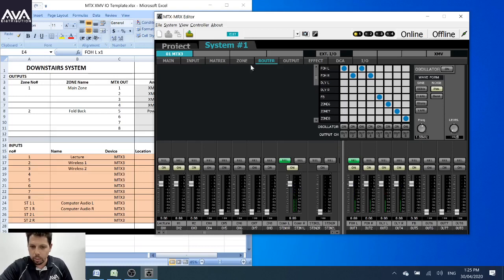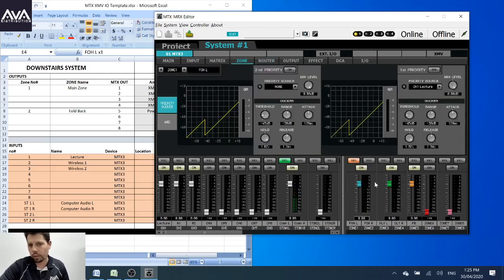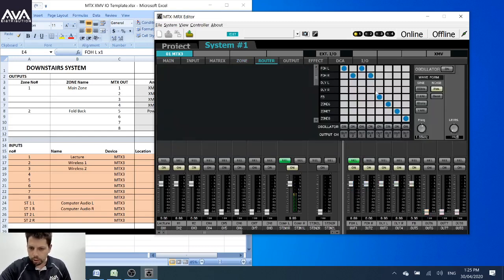So that means when we want to give them control of their whole room over one fader, now it's just on one fader, as opposed to giving the end user individual control over their front of house and delay stacks, which is probably not ideal. So let's leave it like that. So as you can see, if I was to take these out, they're not going to flow into the output side of the MTX. So let's leave them like that.